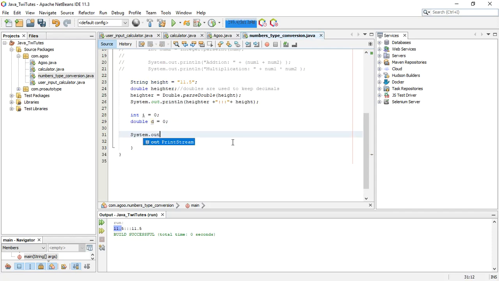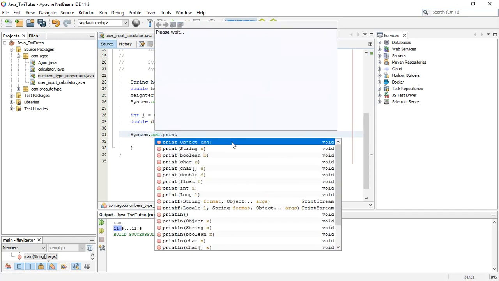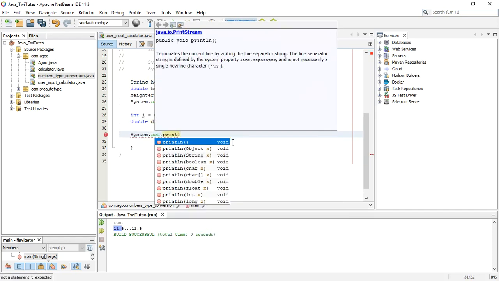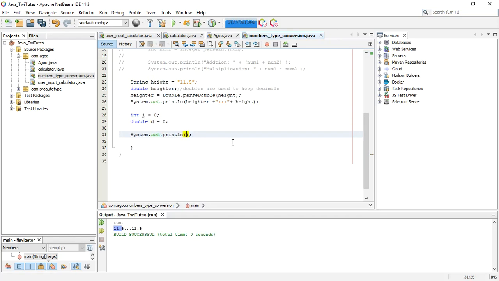System dot out dot, i, let me say integer.